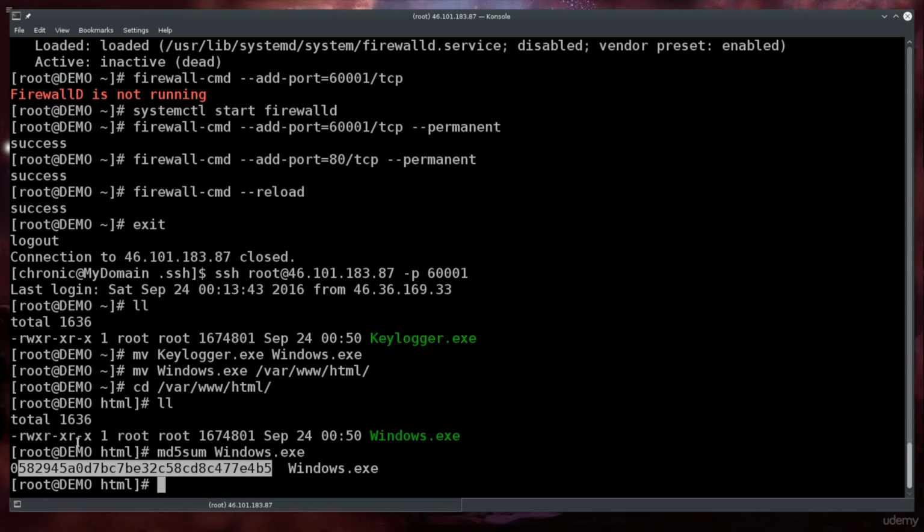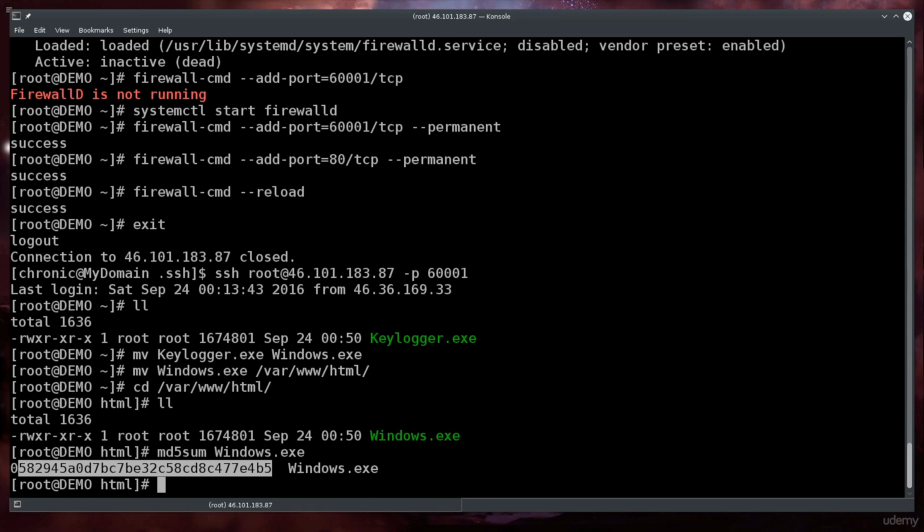And that is something we shall use to verify the integrity of our download. The script that we write in the follow-up tutorials will use this hash to verify that we have downloaded the right keylogger, because once it downloads it, it's going to hash it and compare the hash of the downloaded file to this hash here.